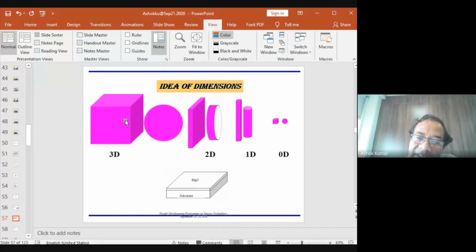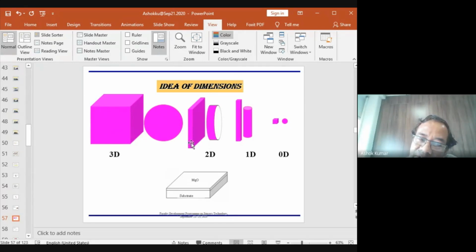That will reduce the conductivity, because the conductivity formula is sigma equals N E mu, where mu is the charge carrier mobility. Because of movement in all dimensions, mobility will be lower, so conductivity will reduce. If you check a thin film, in this case you have reduced one dimension.